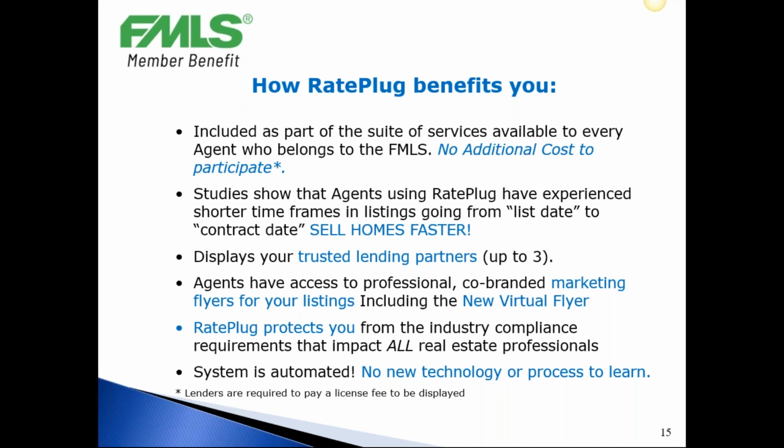Third bullet, again, which is kind of the secret sauce to our technology, is that we only display the lenders that you say you want to display. You can display multiple lenders, as I had mentioned. It says up to 3. That's just how many you can display. You can have 10 in here, and we'll just rotate them in. But most of our agents that sign up have 1 or maybe 2.